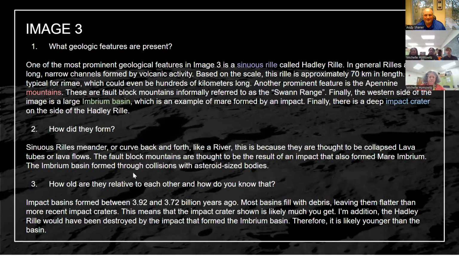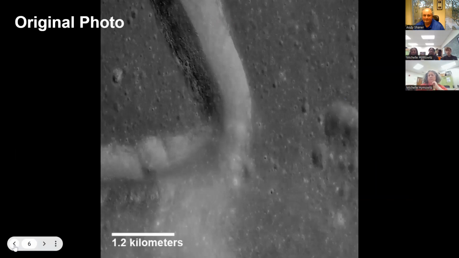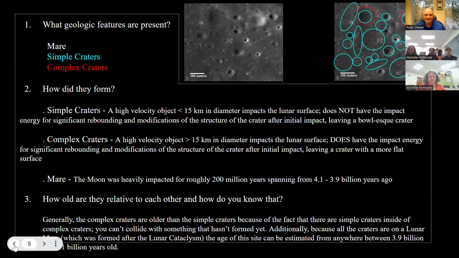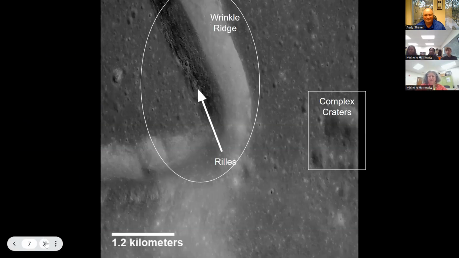Go to the second picture. Okay. There you go. Okay. So you said this was a wrinkle ridge, and you said there were some rills. Can you point the rills out to me? If you go to the next one, then, oh, yeah, take it backwards. My fault. Is that the one you want me to go to? Let's see your second. Okay.